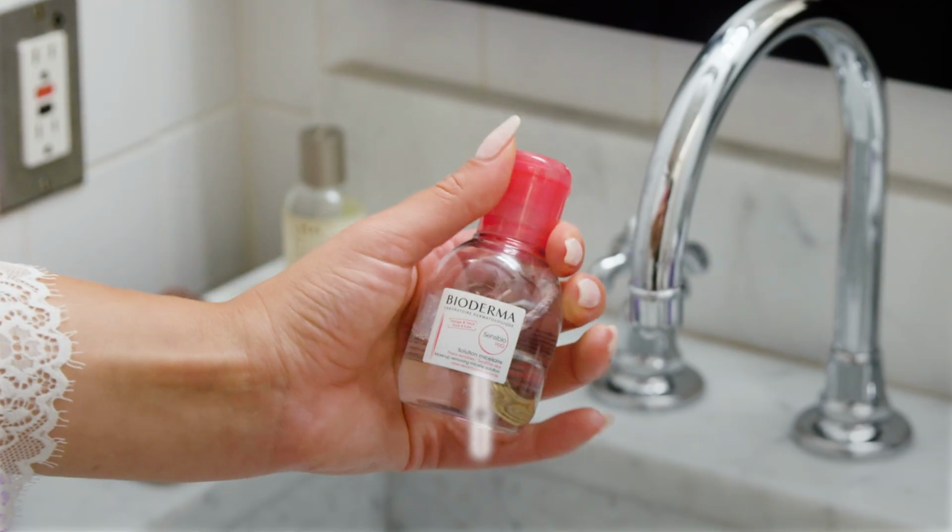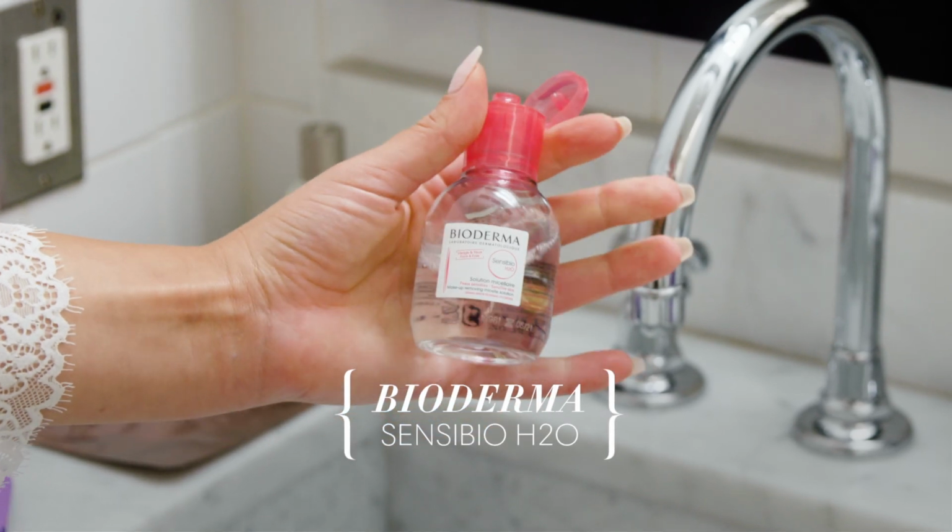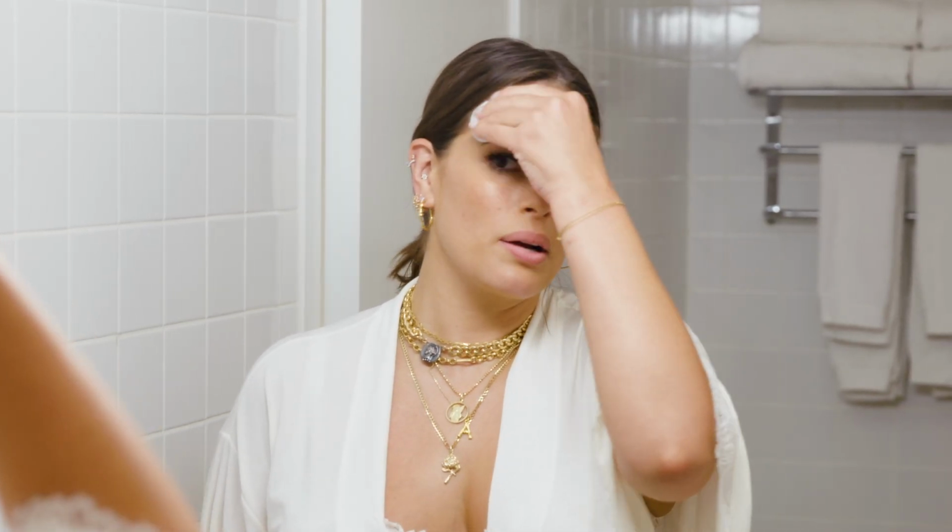Then we're gonna take off my makeup because I have a beautiful beat. This is one of the worst parts of it because I always hate taking off my makeup because I'm always like, girl, you look so good. But here we go. So I like to use Bioderma. It's a classic. I actually found it in Paris when I was working there with some makeup artists, and being able to work in the fashion industry, I feel like I've gotten some insider tips on a lot of things, but the more I talk to people, the more I realize that a lot of people know about Bioderma. So it's not as secretive as I thought it was.